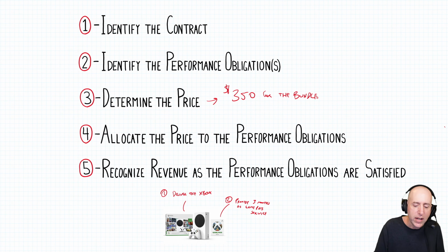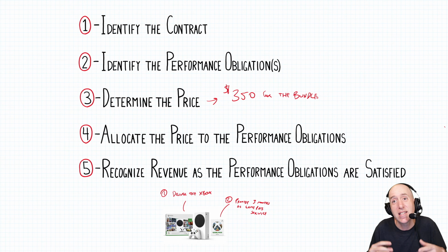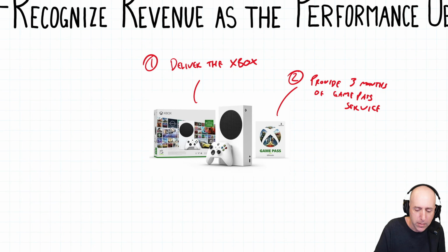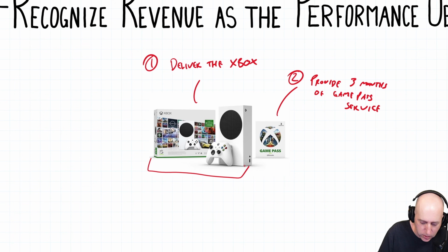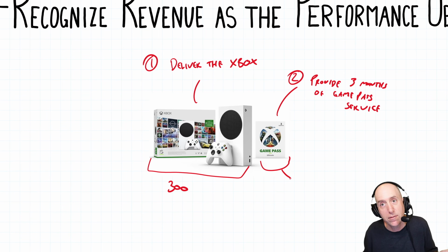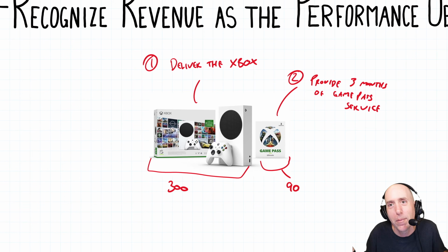Now it says allocate the price to the performance obligations. And here there's a few options, but the easiest is if there's a market price for both of these items individually. And there is. They have a separate selling price that you can buy just the console and you can buy just the Game Pass. And here's the prices. So if I buy just the console, overall, I'm buying the bundle for $350. If I buy just the console, it's $300. If I buy 3 months of Game Pass, you might think, oh, that's got to be $50. No. It's $30 a month. It's $90. So you get a deal on the bundle, and that's pretty typical.